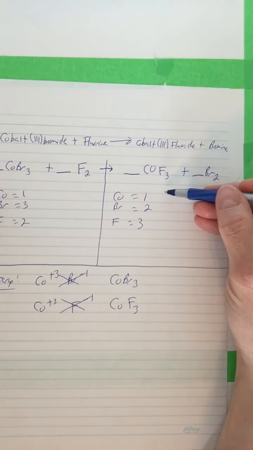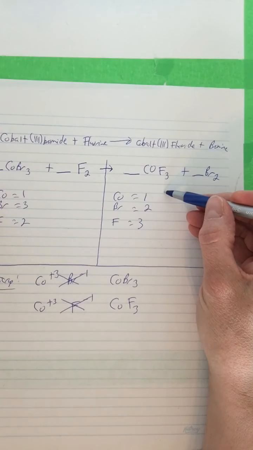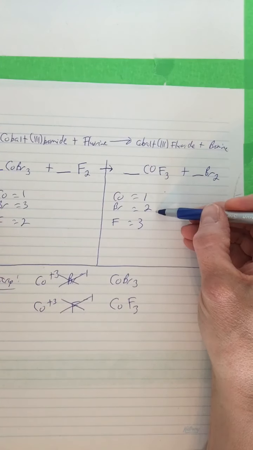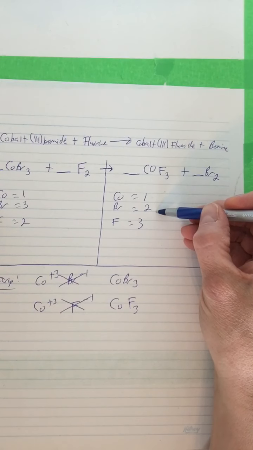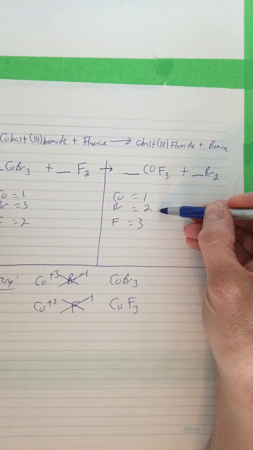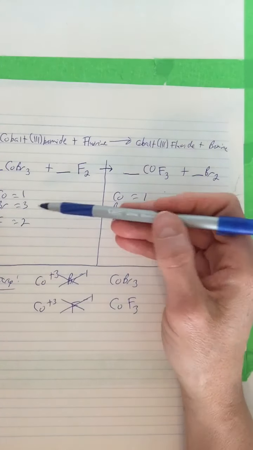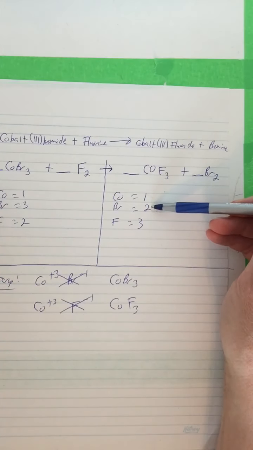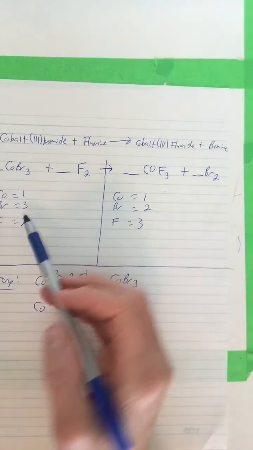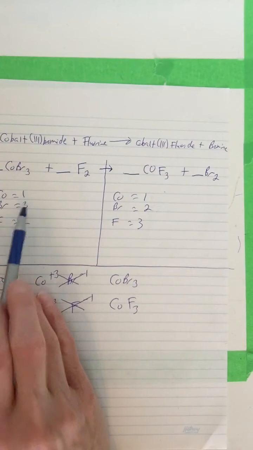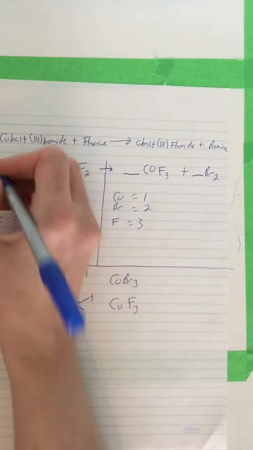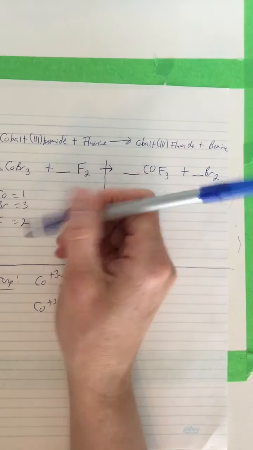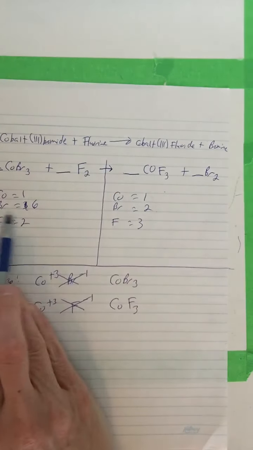All right. So cobalts are good. Don't have to do much with that. This bromine has 3. This bromine has 2. What's the common number between 2 and 3? 6. So that's sometimes how you have to look at balancing. I need to get this to 6 and this to 6. Because if I take this one to 4, well, 3 isn't divisible by 4, so that doesn't work. So I've got to get them both to 6. So what do I do on this side to get this bromine to 6? I put a 2 out front. 2 times 3 is 6.